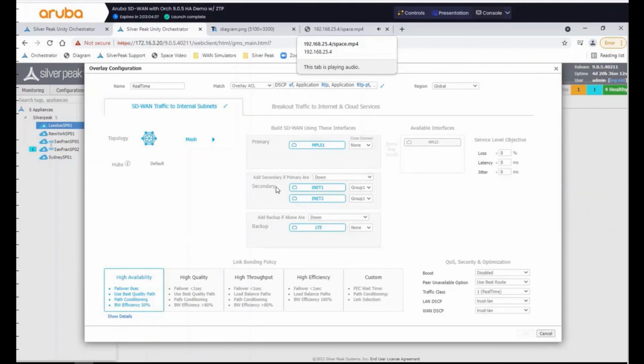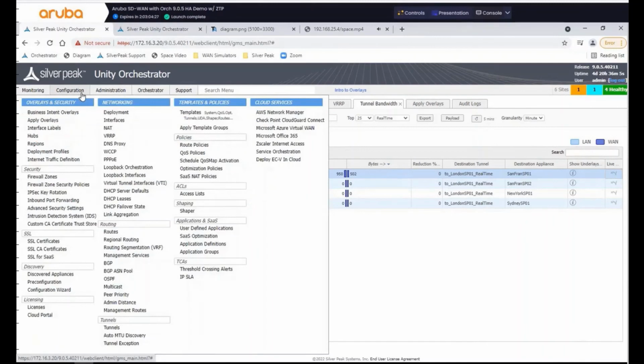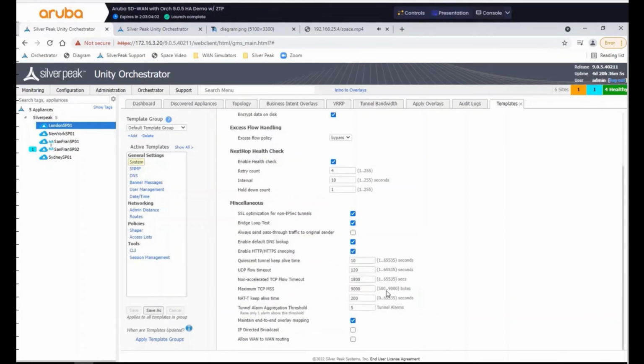And then obviously, once the zero touch is done, you can apply any templates you do have. So any basic settings you'd want on these devices, you can define in a template, regional templates if you want as well, and have them applied to these devices to ensure you have commonality across your entire environment, or at least regionally, as Pratik is showing on the screen right now. With regards to your shaping, your routes, DNS, SMTP, any of that general stuff you want on there, you can define in a template just to ensure there's no typos. So you make the template once, validate it, and then assign devices to the template when coming online from that zero touch.